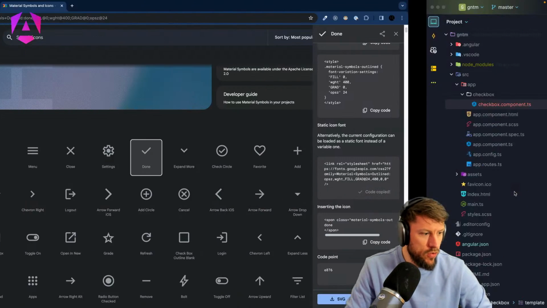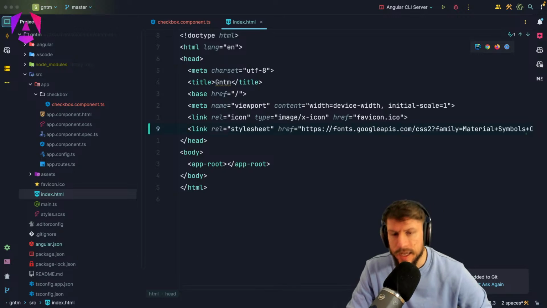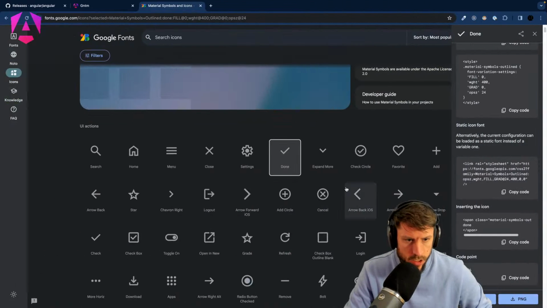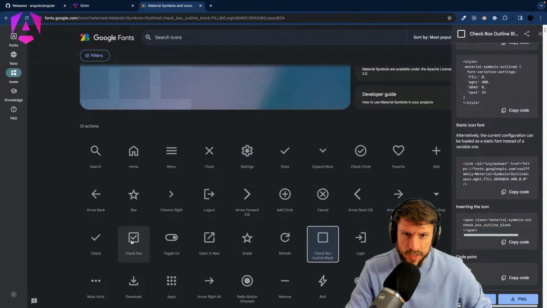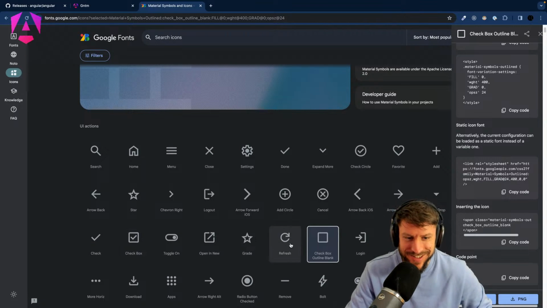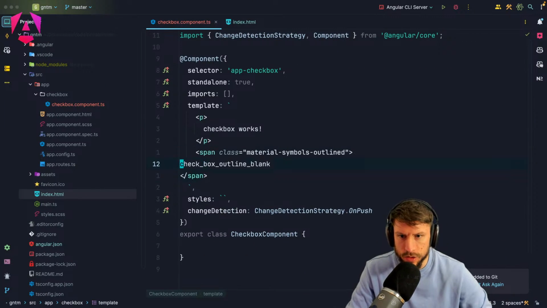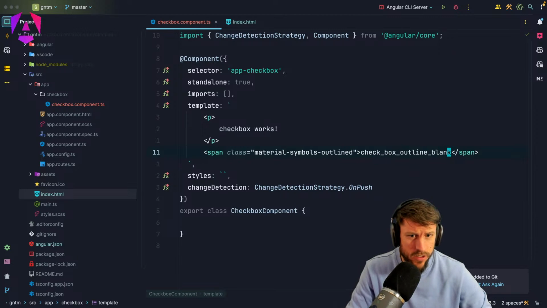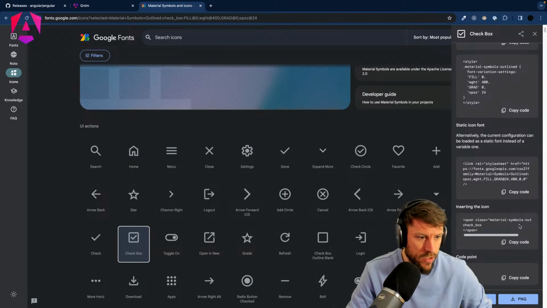So what we will need to do, we need to include this inside our index.html. So we get access to the icons, right? And now what we can do is we can say we want to use this one. It's even cool that they have a checkbox outline blank, whatever. So let's take the outline blank. Let's use that here. So that's our outline blank. I don't like the formatting here. Good. Now the checkbox, the checked checkbox.